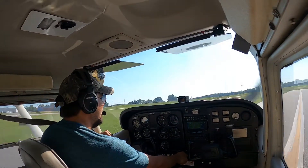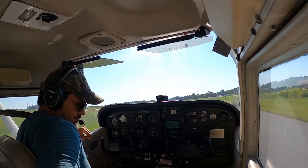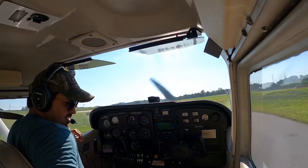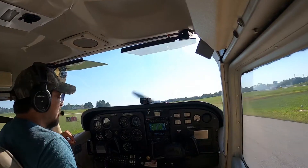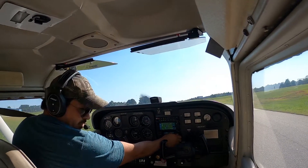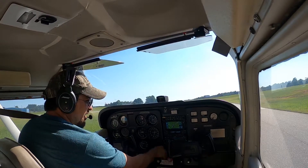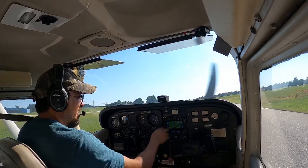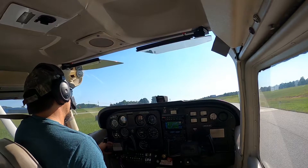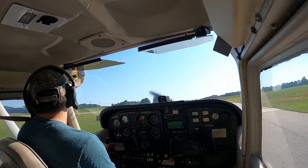So today I'm going to fly to Cartersville. Cartersville aided. I'll switch to tower and call it in. Cobb Tower, Skyhawk 658 Lima Mike, ready to hold short Runway Niner. 658 Lima Mike, McCollum, Runway Niner, left turn out, approved for takeoff. Runway Niner approved for takeoff, left turn out on traffic 658 Lima Mike.